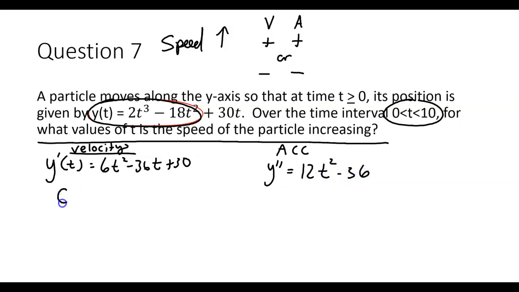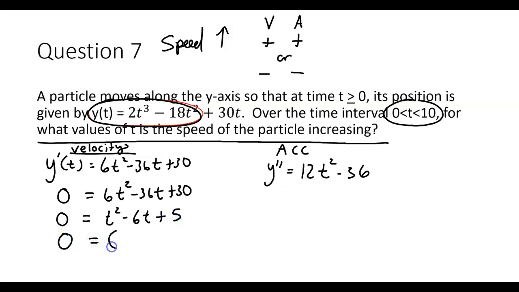So what we're going to do is set these equal to 0, and do a number line test again. Now once again, these are some pretty big numbers, but luckily all of them can be divided by 6. So I'm going to divide everything by 6, and that's going to give me a smaller set of numbers to work with. And then we're going to set this equal to 0 and solve, and we get t equals 5. And we're going to set this equal to 0 and solve, and we get t equals 1.